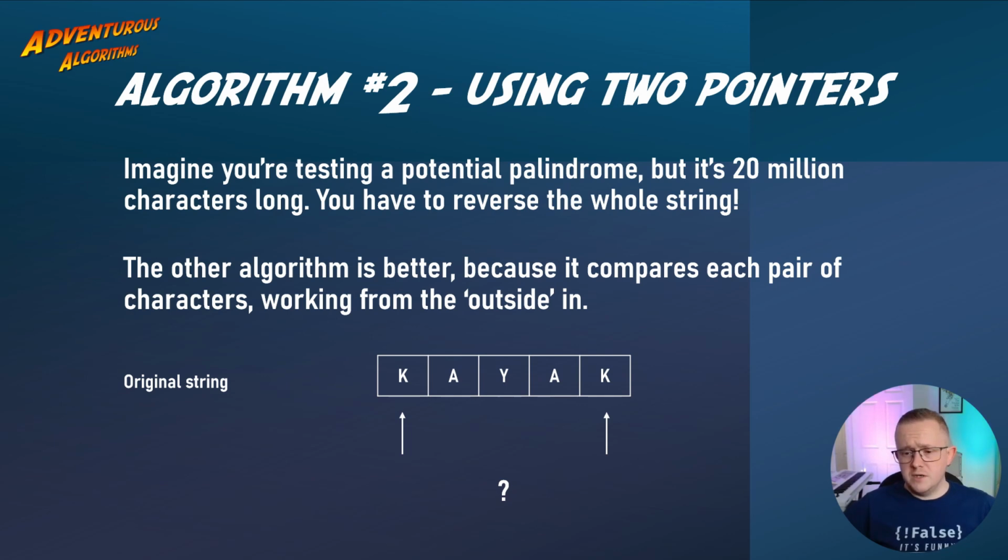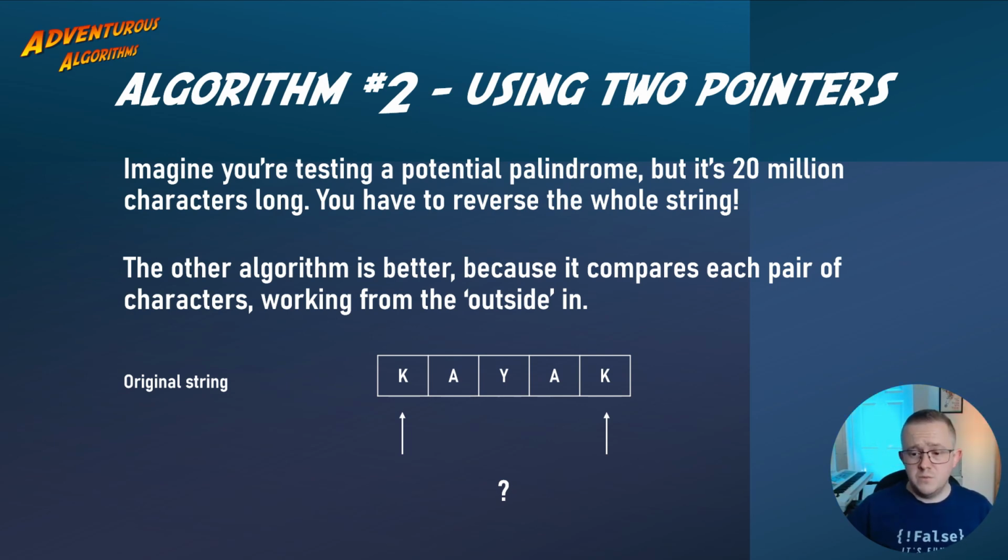This has got what I'm going to call two pointers, effectively two variables, two positions, and we're going to go from the outside and work our way in and check each pair of letters, do they match? And that's probably more like the way that your brain is going to do it. If you were doing this just in pen and paper, you're going to look at the end letters and then work your way in a bit and check, do the letters still match, and do the letters still match, and do the letters still match.